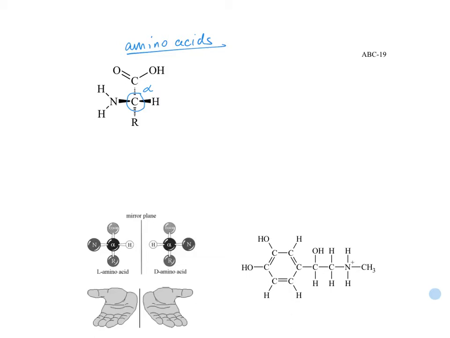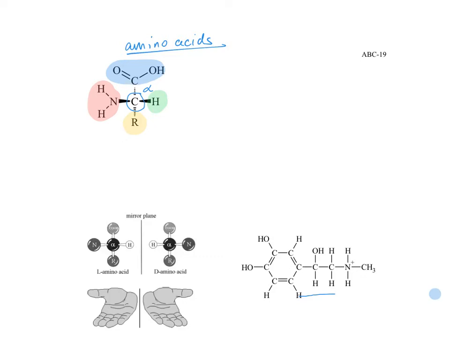First of all, we have an amine, like we said. We also have a carboxylic acid, like we said. Now we also have a hydrogen. Every amino acid has a simple, inert, small hydrogen. And lastly, we have an R group or variable group. That's the part that's going to be different, and we're going to ignore that for now and focus on the rest of the amino acid.